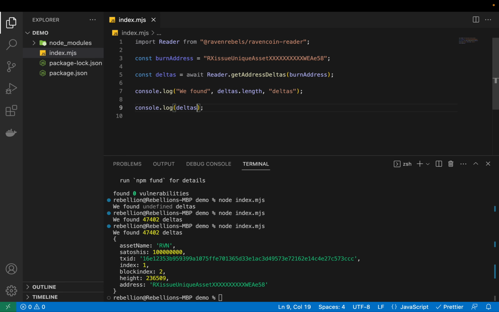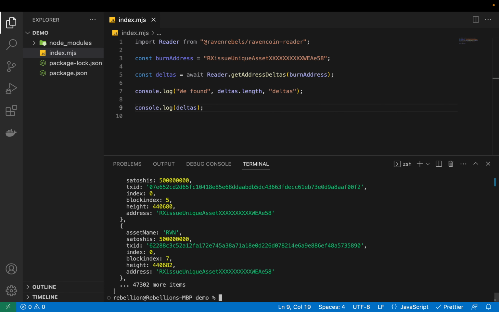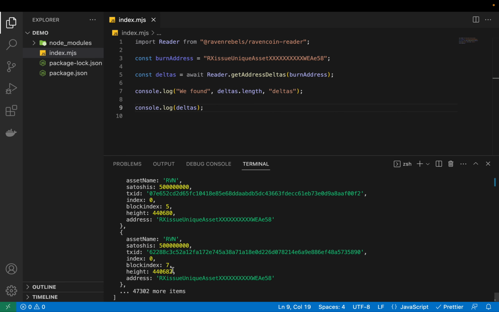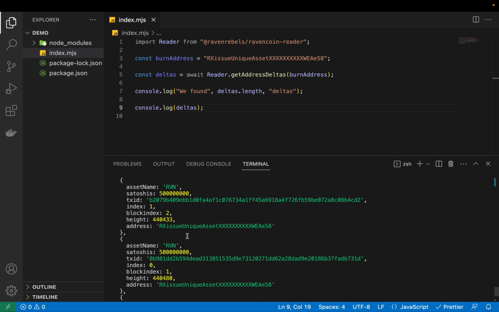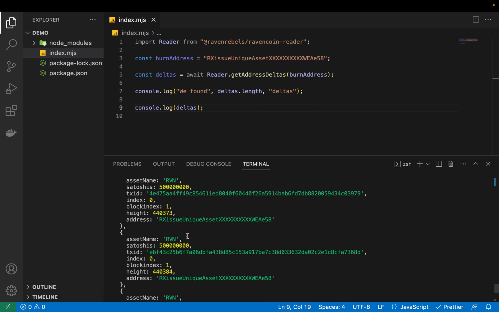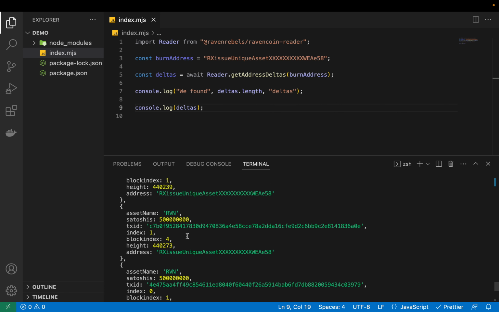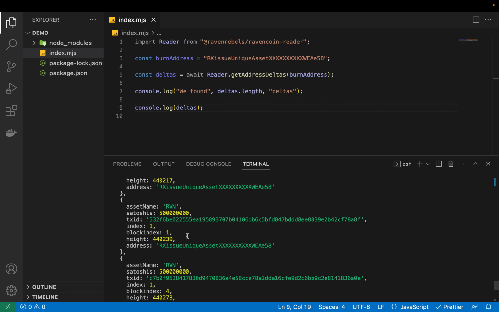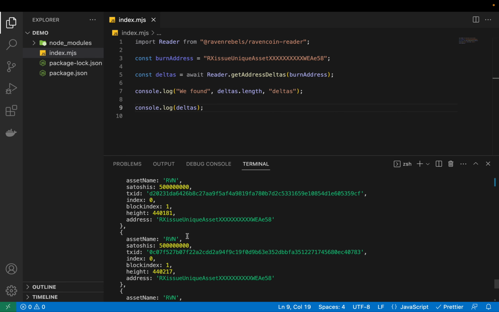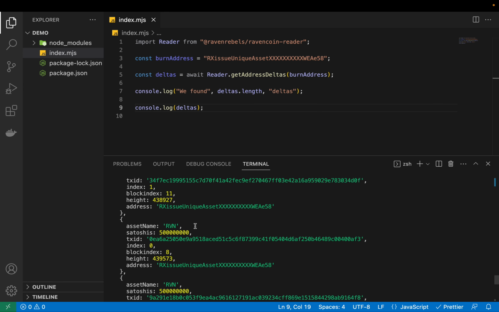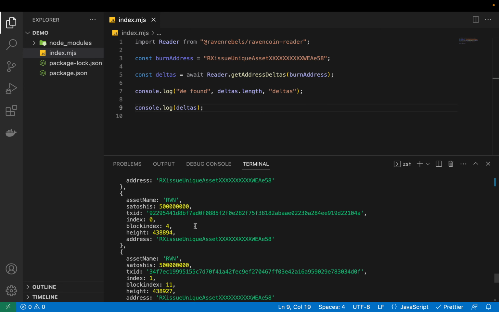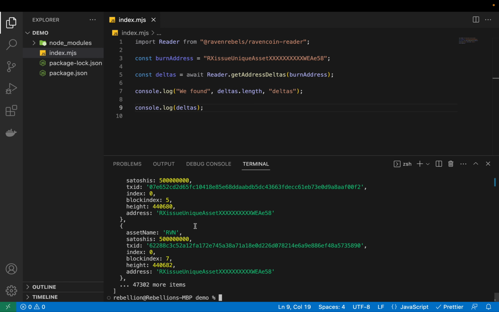Wait a minute, we just print out all the data. This will go on forever, but we will cancel it. So to see that, okay, this is height number 682, 680, 679. I'm not sure if the deltas are always sorted. But let's assume that it looks like it's always sorted. So let's assume it is always sorted.